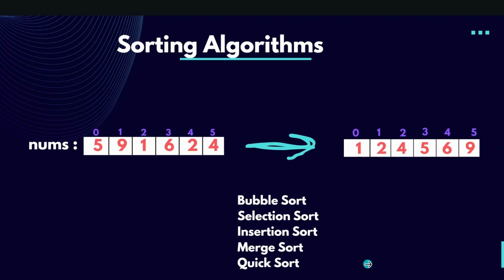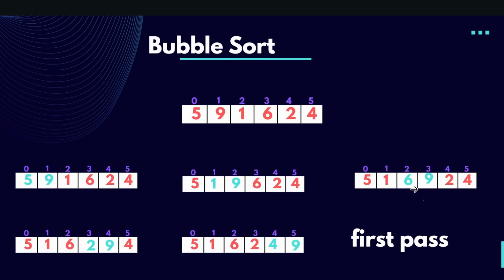Why do you have so many sorting algorithms? See, for a single problem we have multiple solutions. That is the possibility, and you need to understand that. The question is to sort this array, and there are multiple possibilities. These are some of the possibilities. Other than this we have many other possibilities as well, but in this video we are going to explore these. So now let us understand what is meant by bubble sort.